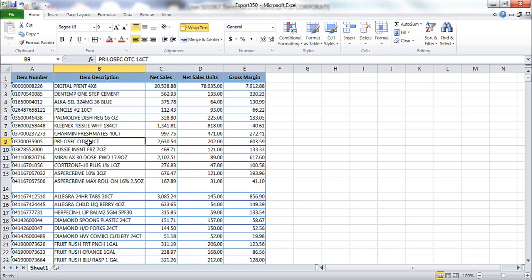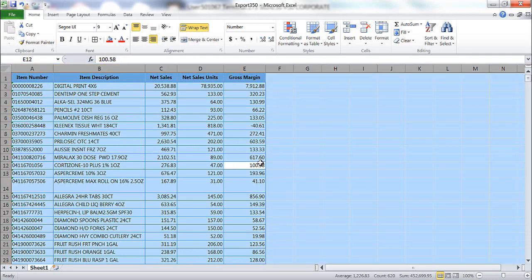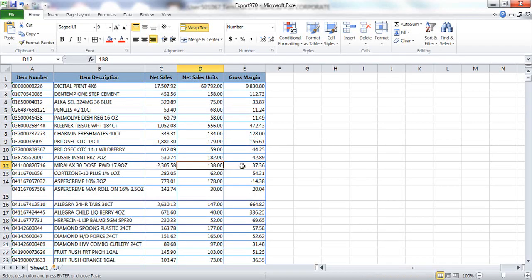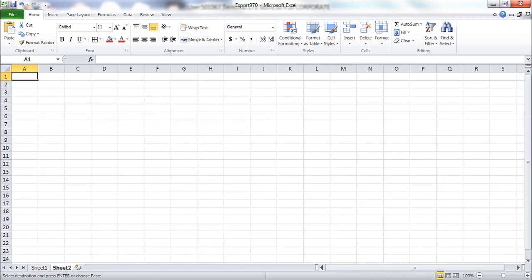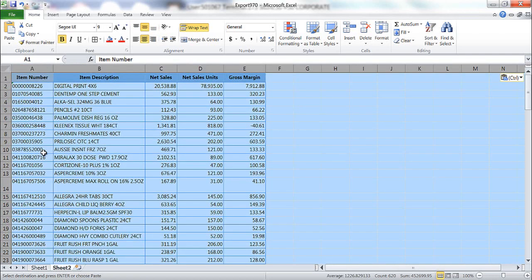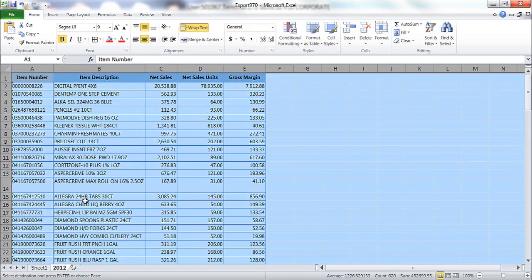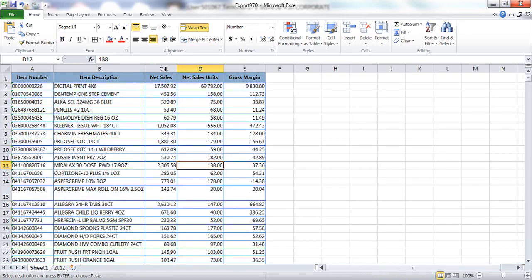So what I'm first going to do is get all this into different tabs in the same workbook. So I hit Control A to select everything, and I hit Control C to copy it. And now what I'm going to do is come over here. This is my 2013 tab. I'm going to create a new workbook, or a new tab, and hit Control V to paste it over. So now I'm going to label this 2012, and I'm going to come over here and say net sales.